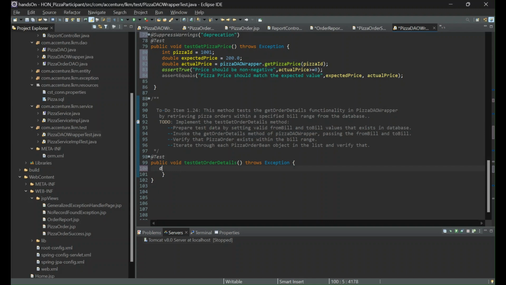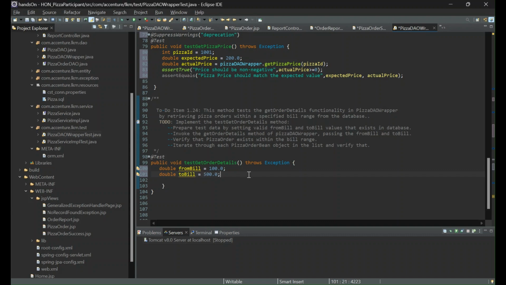Let's take two variables. First is from bill equals, let's say, 100. This will be there, I believe. And then to bill, let's make it 500.